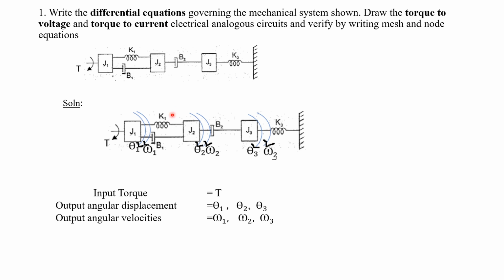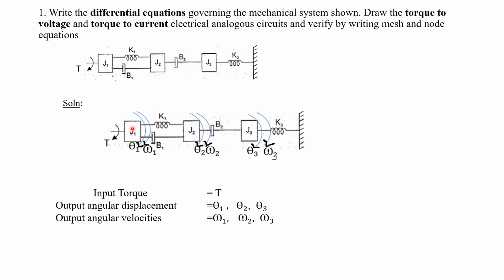So here in electrical analogy, for each and every moment of inertia, J1, J2, J3, these three are the reference elements. For each reference element, we have to mark the outputs. So what about the output signal? Output is the rate of change of angular displacement, that is nothing but angular velocity, which will be represented by omega. So for each moment of inertia J1, J2, J3, in addition to the angular displacement theta, we have to represent the angular velocity omega.